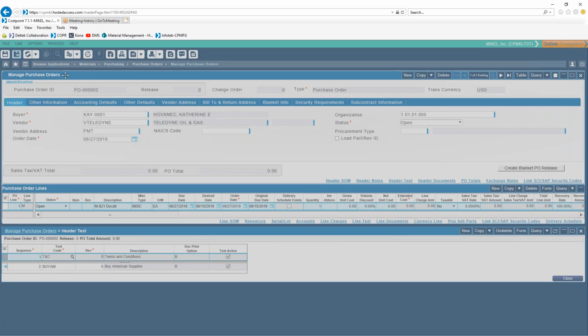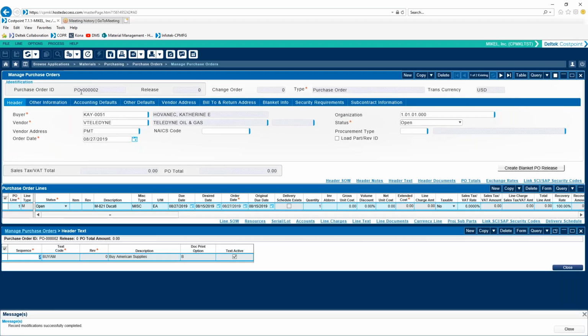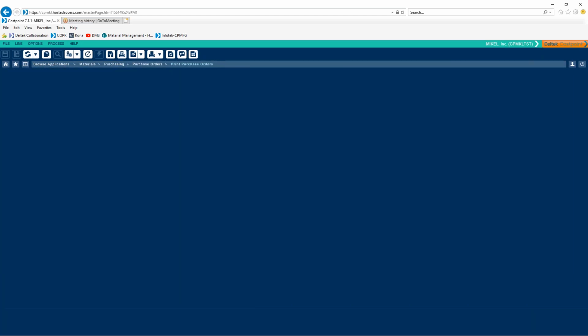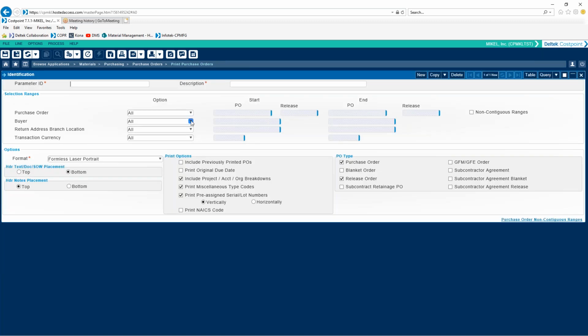Now let's go ahead and copy this here, and let's go ahead and do a print purchase order preview, to see if it changed on our terms and conditions wise. So we're going to put in our purchase order. We're going to only choose one. And a very tricky key, we're going to actually click this print previously printed PO. So if it was previously printed, it will still be able to come up here in our preview.